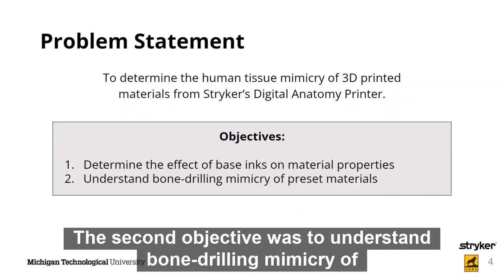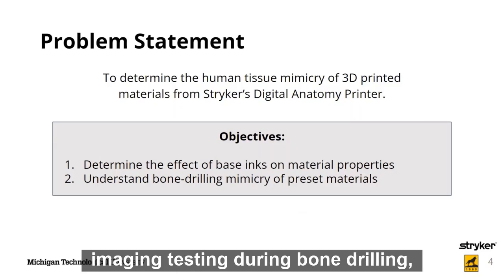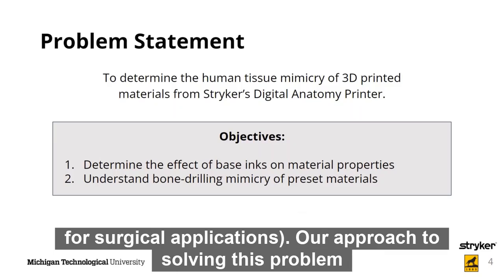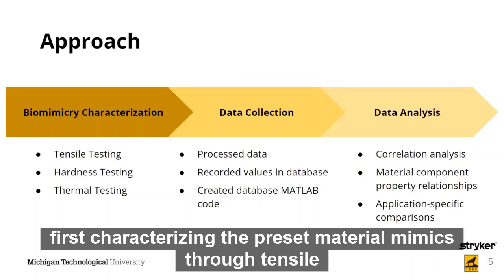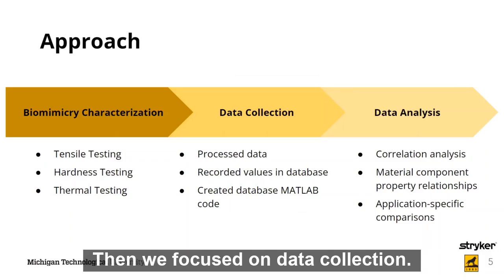The second objective was to understand bone drilling mimicry of preset materials, which was largely done through thermal imaging testing during bone drilling because Stryker has a large focus on bone materials specifically for surgical applications. Our approach to solving this problem involved first characterizing the preset material mimics through tensile testing, hardness testing, and thermal imaging of bone drilling. Then we focused on data collection.